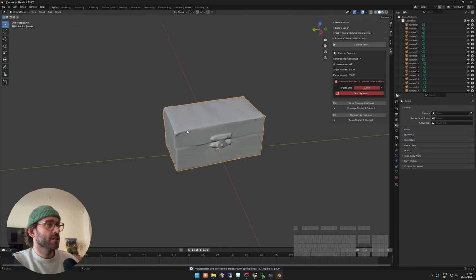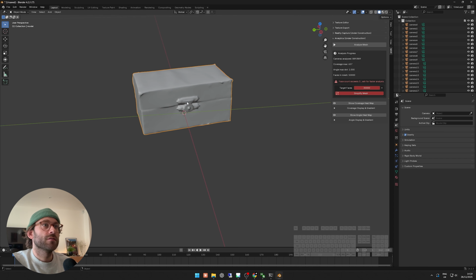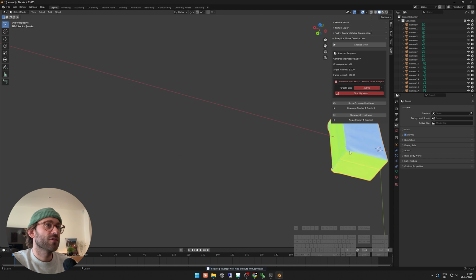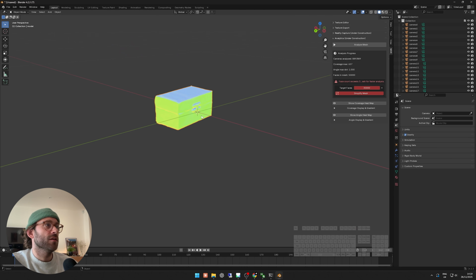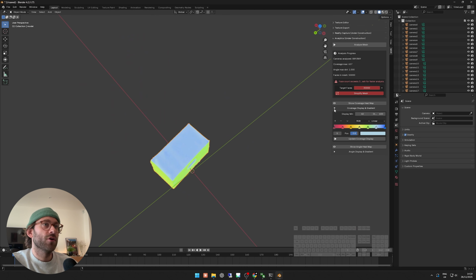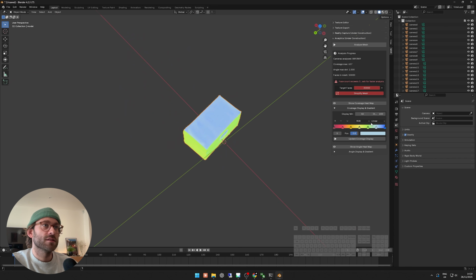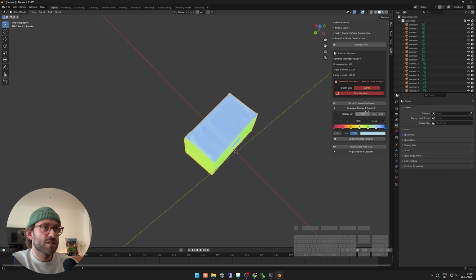This is now complete, and what it has done is it's completely analyzed the mesh in a few different ways. So the first thing we're going to look at is the coverage. So if we click Show Coverage Heat Map, that's going to show us where this object has and hasn't been seen. So it's been seen a lot by the top. So we can just see our scale here. This is scaling from 40 cameras as our minimum and 600 as our maximum.